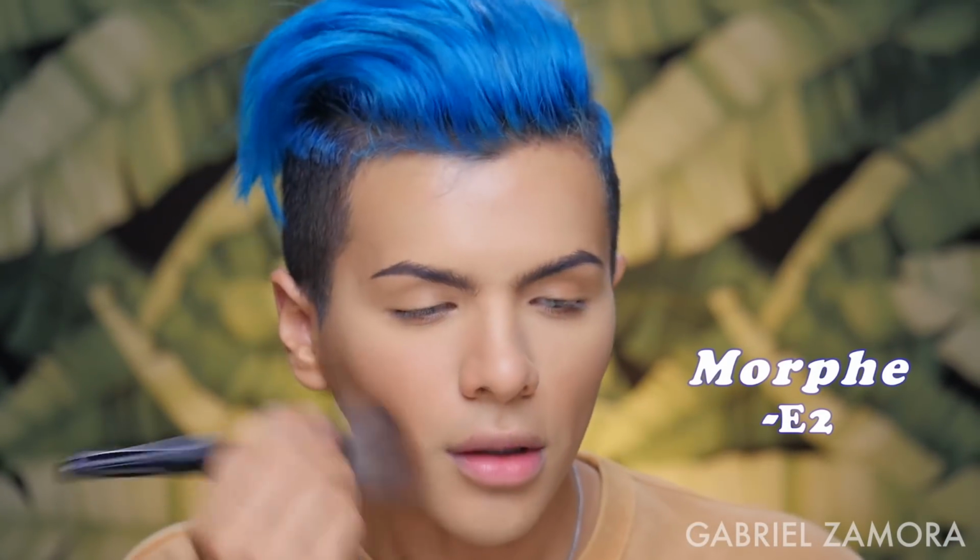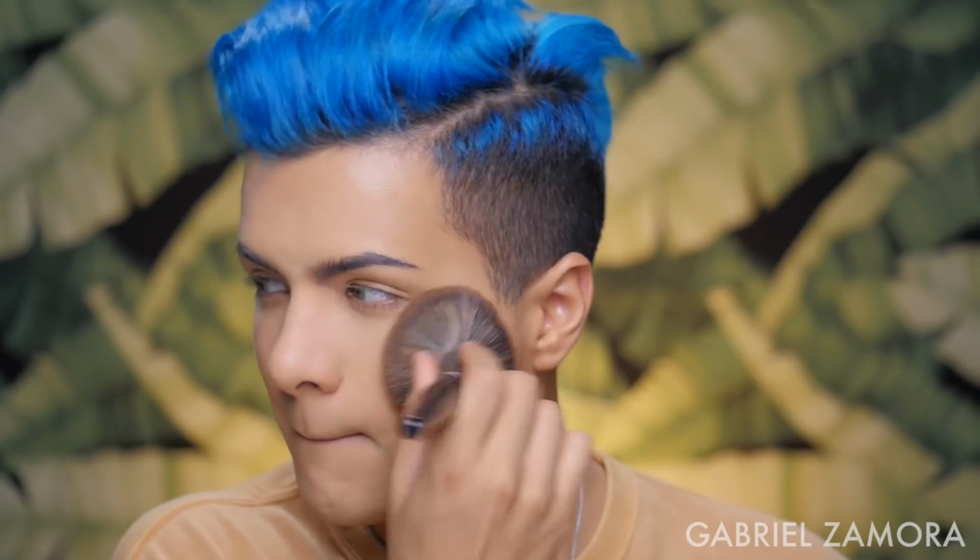So I just did my brows, you guys, and I'm gonna use this big fluffy brush. This is just a Morphe E2. And I'm just gonna wipe this off and see what that does. Oh, it actually dusts off really nice, you guys. So this is actually really good.